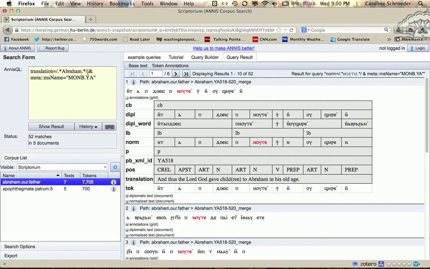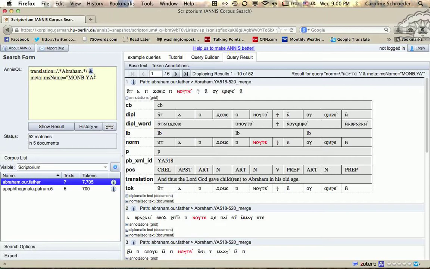And we want to use these regular expressions instead of straight quotation marks, because there's no field that's going to just contain Abraham in the translation layer. The translations are all aligned by either sentence, in this case, or phrase. So this is nicely aligned with the Coptic, but it's not aligned word by word. The whole sentence is aligned with this whole section of Coptic. So we want to be sure we have the regular expressions that say, search for Abraham within a larger string.